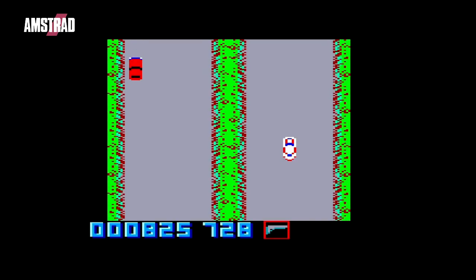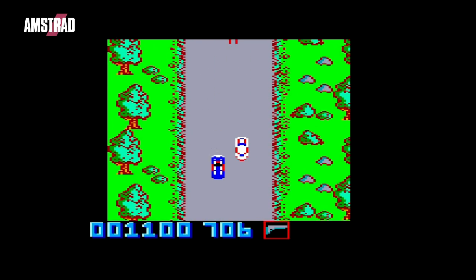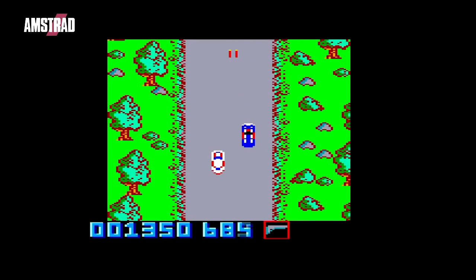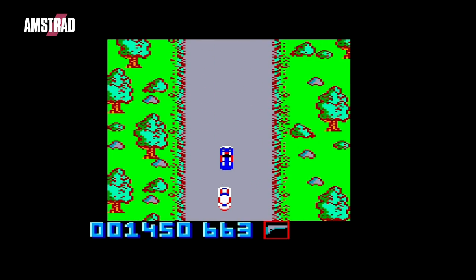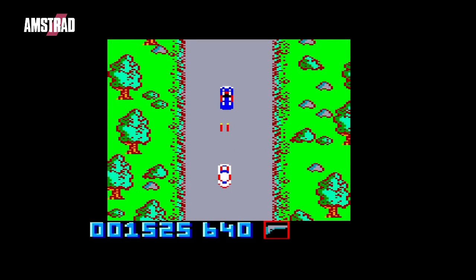And the shit just keeps on coming with the Amstrad CPC port from Choice Software. So what's wrong with this port? Well, for the start, the controls are way too slippery. The enemy cars take a billion hits before they explode, and it's rather slow. It's so bad even the AI has no worries about committing suicide.